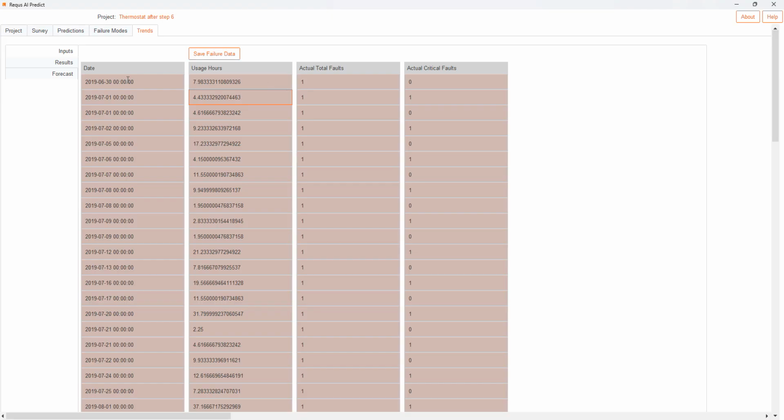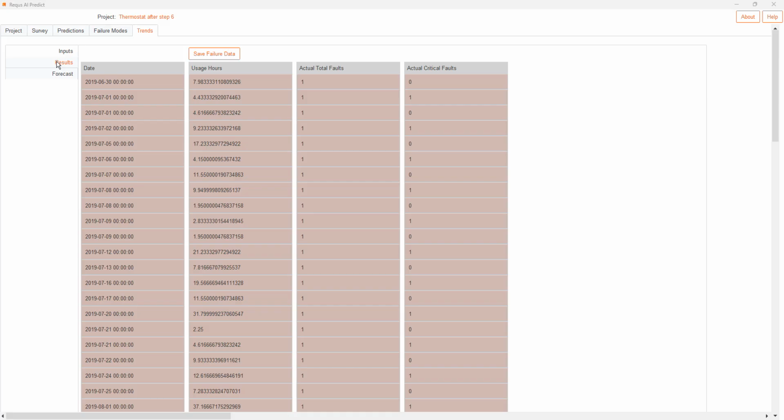You can do a couple of different things here. You can see we have the date. We have the number of hours that were spent testing on that day. We have the total number of defects found that day, as well as the total number that were critical. Obviously, the fourth column has to be less than the third column. We can't have more critical defects than there are total defects. And so we can enter this data in during development and testing. This data needs to be refreshed fairly regularly as the testing is ongoing.